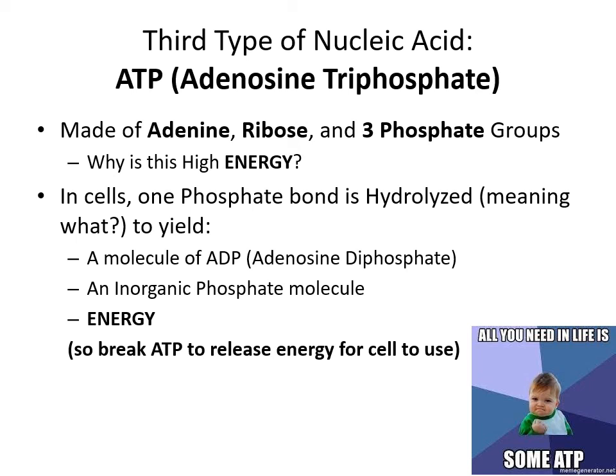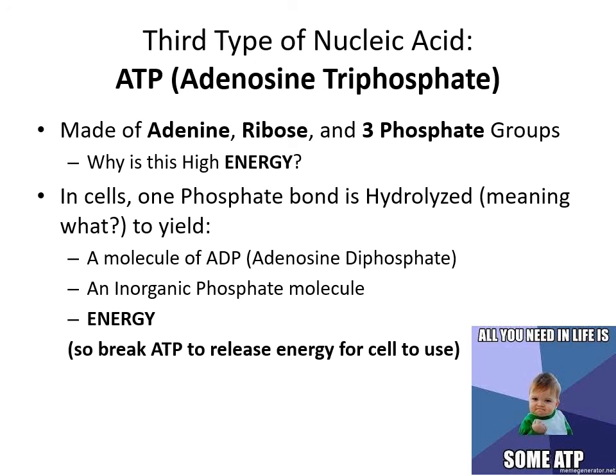And I want you to circle, star, highlight the 3 phosphate groups, because that is why ATP is high energy. Because by having 3 phosphate groups, when that molecule loses phosphate, when you have a break in the phosphate bonds, well, now you have high energy. It produces an unstable molecule with high energy.